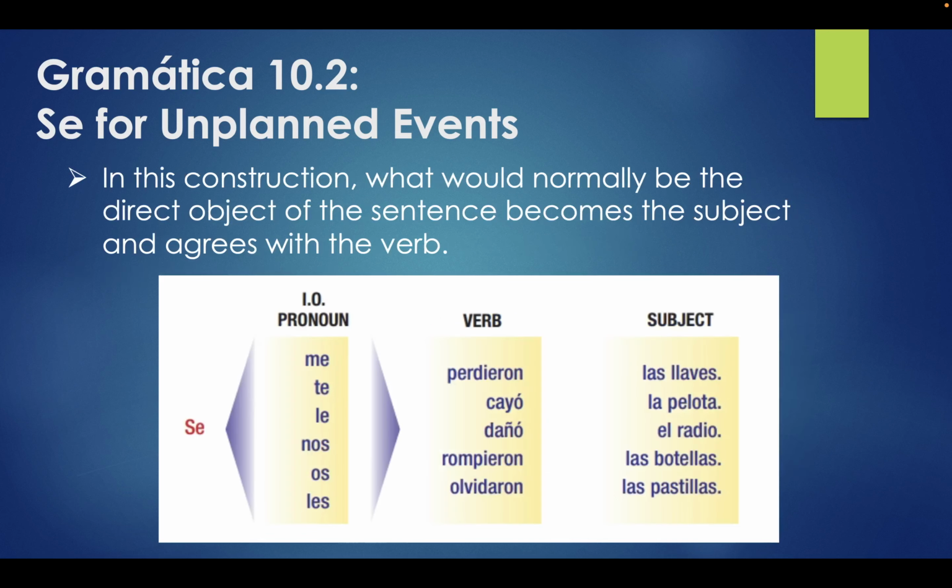So as I said before, you're always using the word se. Any type of indirect object pronoun, these are the words that went in front of gusta from before. So me, to or for me. Te, to or for you. Le, to or for him or her. Nos, to or for us. Os, to or for you all in Spain. And les, to or for them or to or for you all. Your verb is always conjugated in the preterite, and your subject comes at the end, and that's what your verb agrees with.